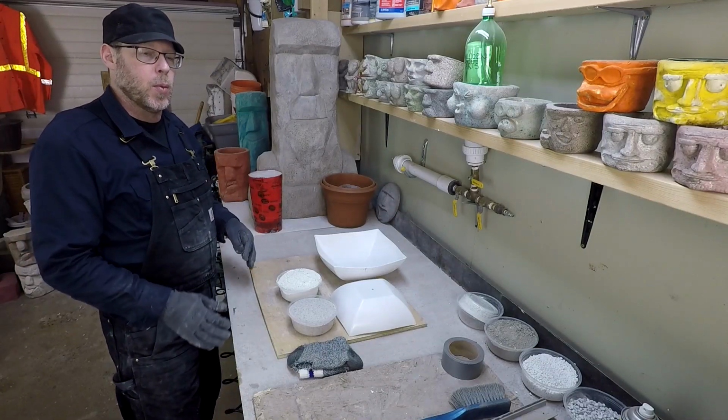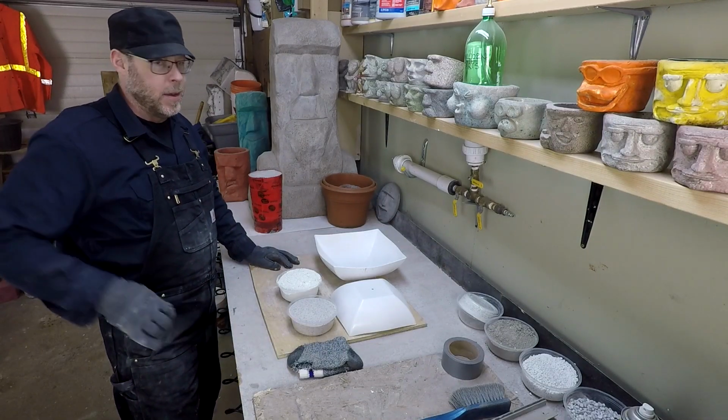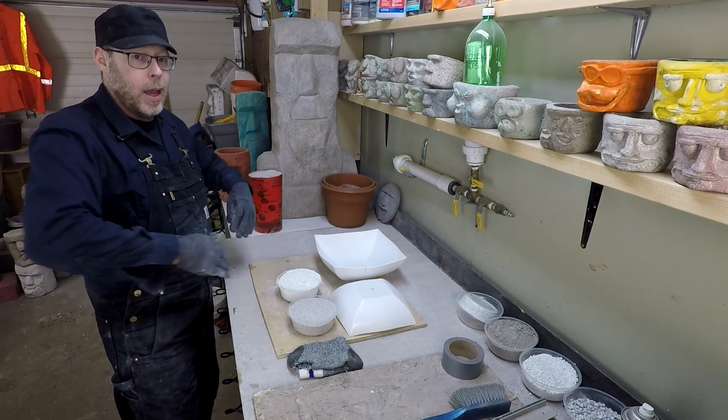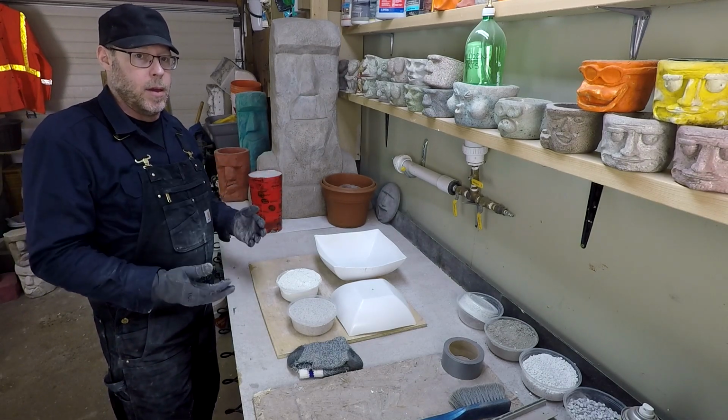This has to be one of the most requested things in terms of how do you make this out of concrete? We're making a bowl and we're going to be using white concrete.